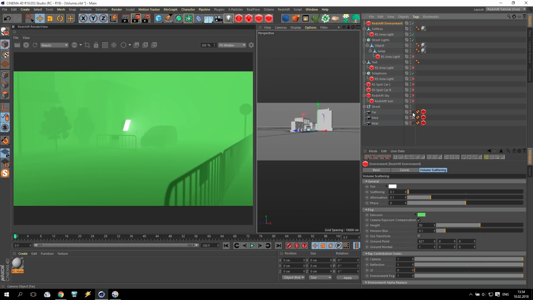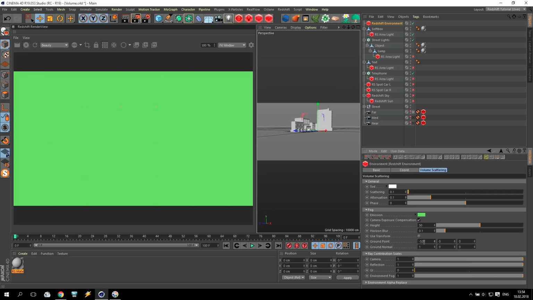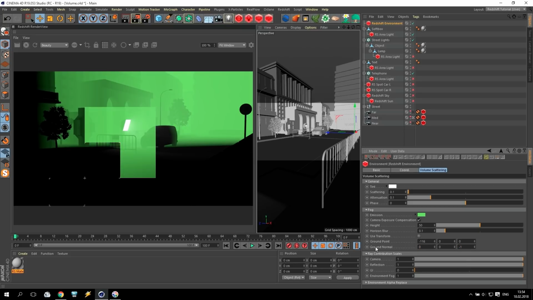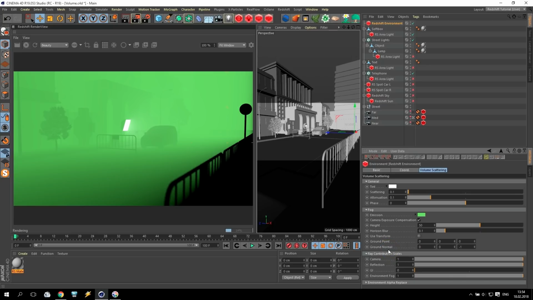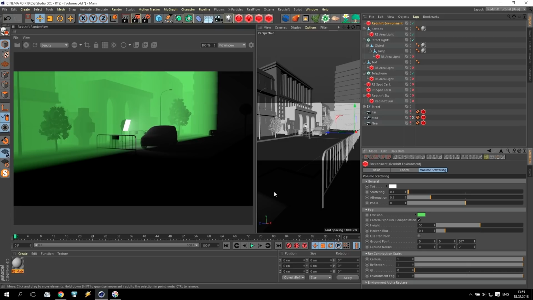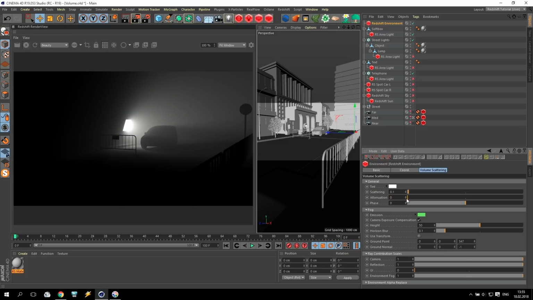Let's go to the far camera to get a better idea of what's going on here. Oh, let's use a -1 ground normal. Okay, that's better. So now we've got this wall of fog, and it's pretty cool. We can change the Z as well, and so now we've got a different direction for the volume fog, and just control where it starts and stops. For this tutorial, we're not going to use any fog, so we're just going to set the attenuation back to 0 so we get rid of our fog for this scene.